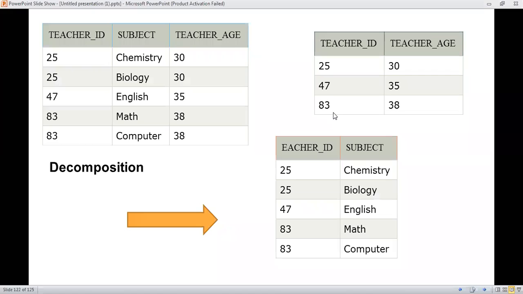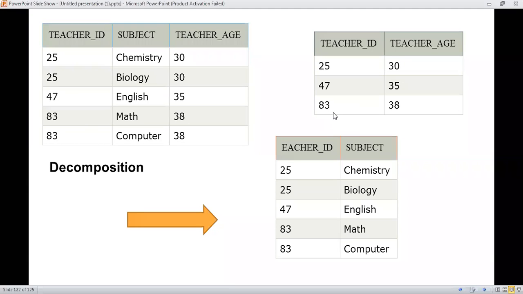Suppose there is a teacher database with teacher ID, subject, and teacher age. If teacher ID is the primary key, then the other two columns are considered non-key attributes. With only the subject name, can we identify a particular teacher?